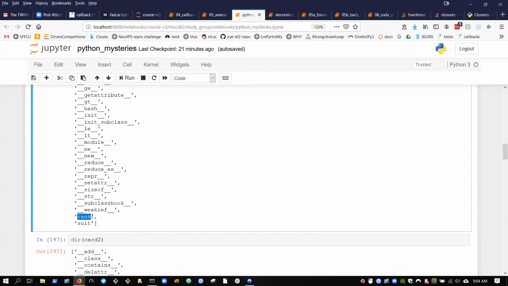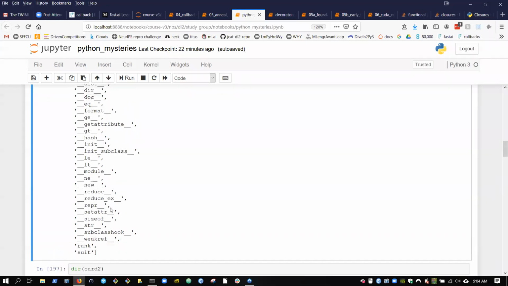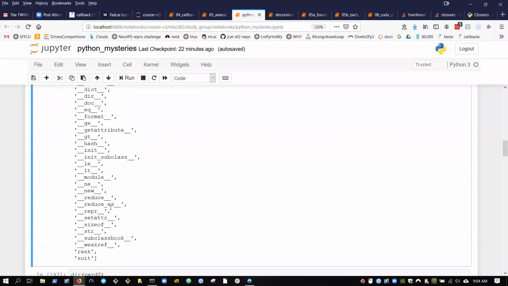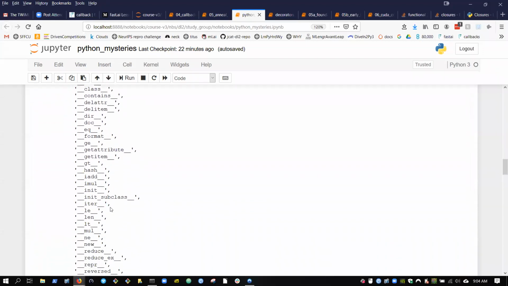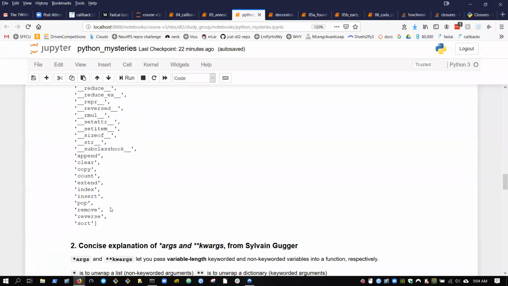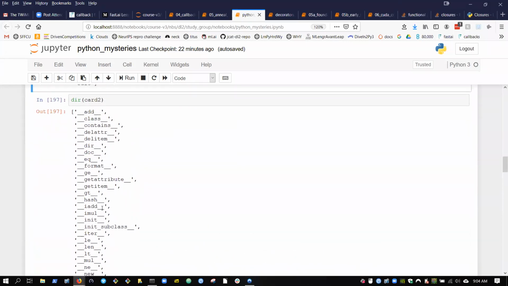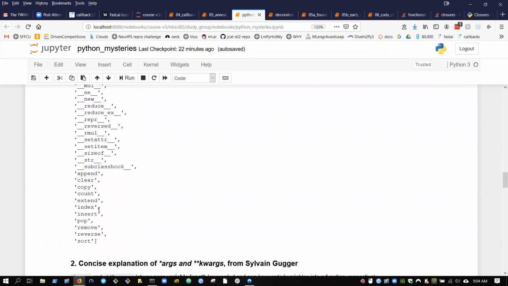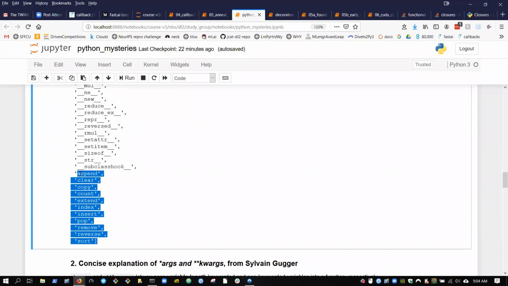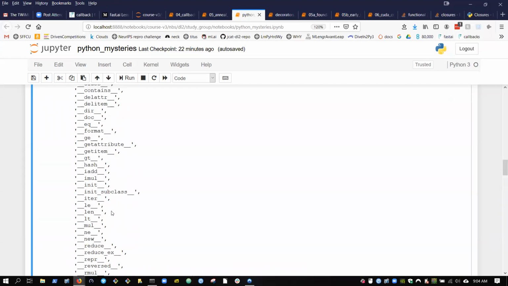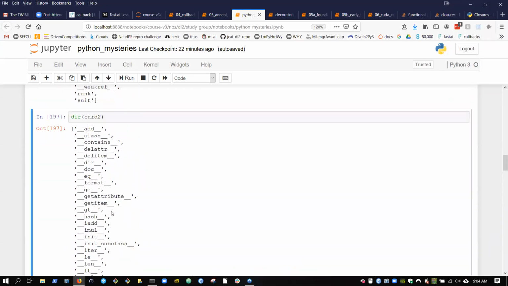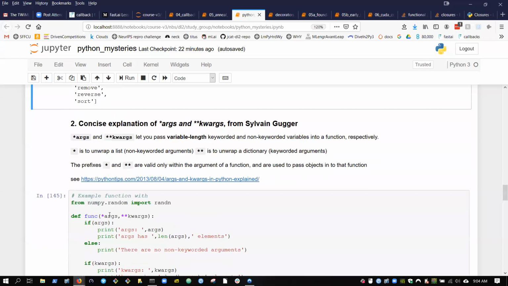And then you see the actual properties that are meant to be seen externally, and that is the rank and the suit that you can get at by just going card.rank and card.suit. And card 2, being a list, also has a whole bunch of intrinsic methods that are defined, and it's interesting. It has a lot of extra things that we don't see in the regular card class. You see there's append, pop, remove, reverse, sort. These are all attributes of list. These are all methods that can be used with list. So that's just something to see.